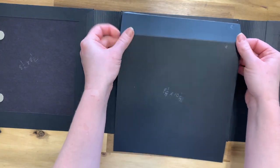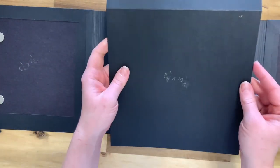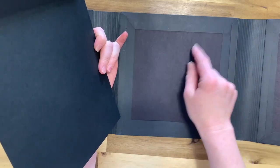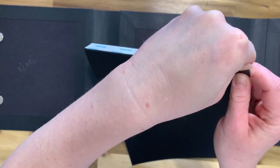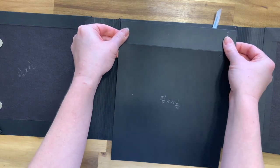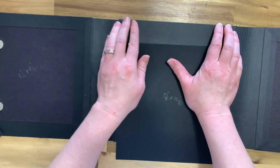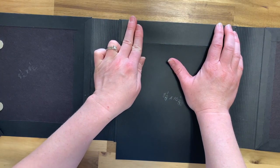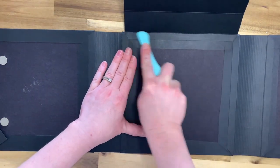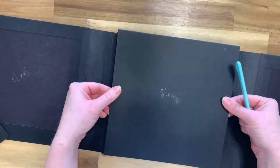So this is going to get attached right along the top here, just like this. So remember, our book is 8.5 wide and our piece is 8.25 wide. So you're going to center it between your 2 sides here, and it's going to leave about 1/8 of an inch on both sides, okay? So go ahead and remove a little bit of your backing, just like this, and then line it up across the top there, and it's going to go all the way to the top. Once you have it lined up, go ahead and press down over here where you've got your tape exposed and pull it across, and just make sure it's still lined up. And then you can press that down and then you can open it up and burnish that tape on. So this is the top. So this is gonna be the first thing you see when you come inside the book, okay?